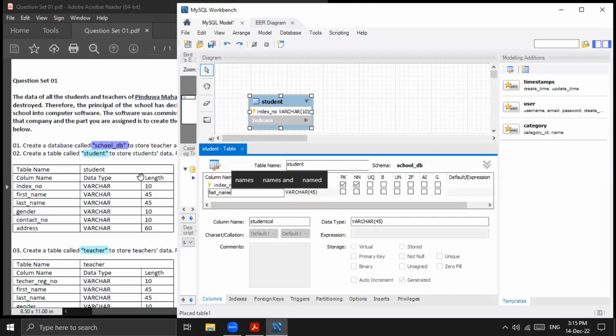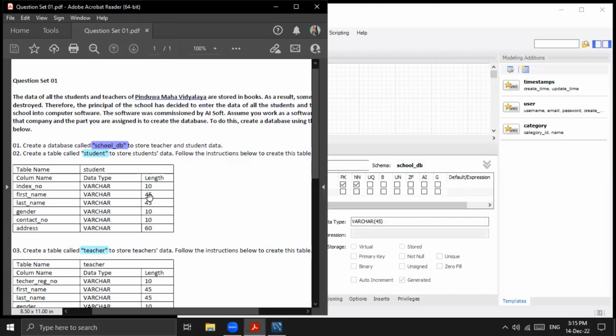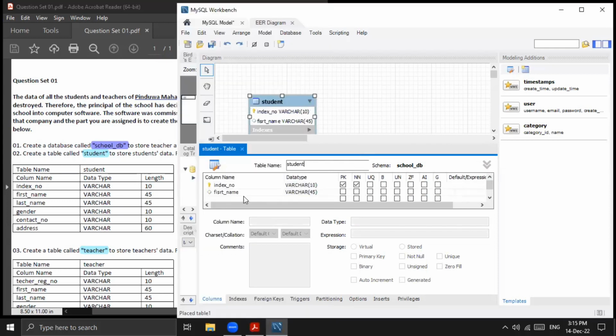The data type is varchar and the length is 45. The third column is last name. And the data type is varchar and the length 45.